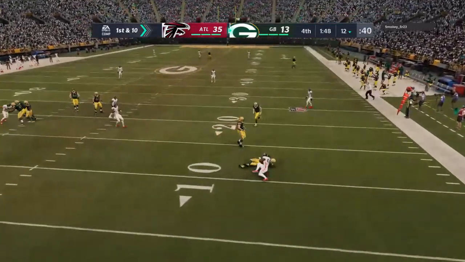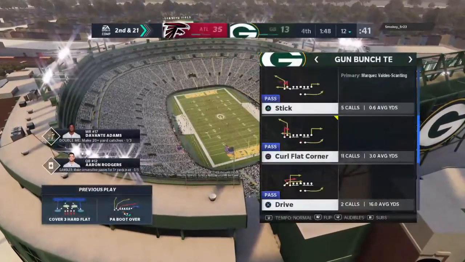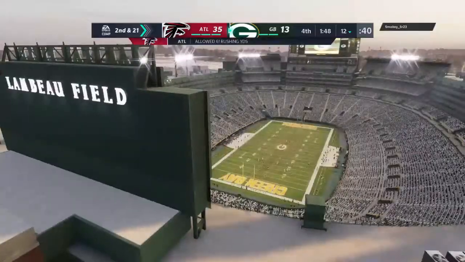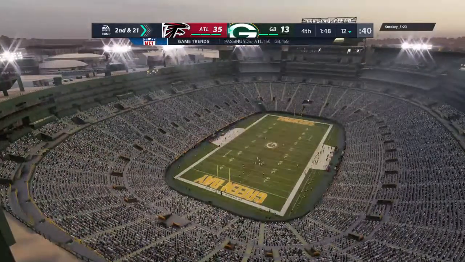And the Falcons get there. The Falcons get the sack. Down he goes. The Packers going to use one of their timeouts as they'll talk things over prior to this upcoming 2nd down play.